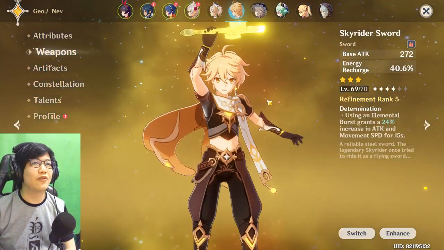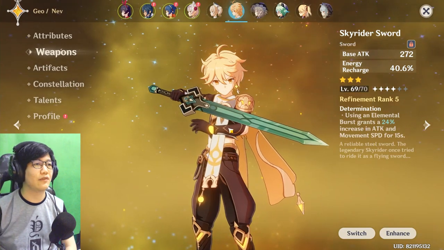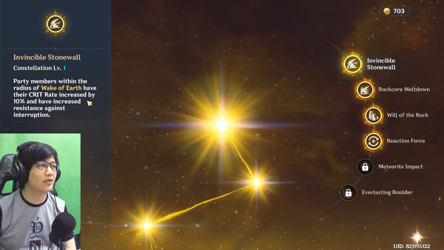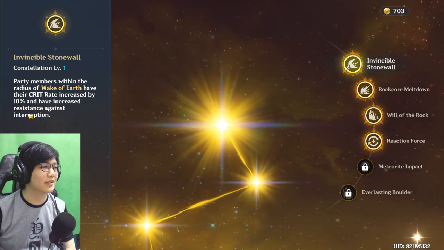For the Traveler, I use Geo Traveler, but you can use Anemo Traveler if you like to, but I utilize him more for the Constellation 1 thing, which you can get for free. Invisible Stone Wall, the Wake of Earth, have their crit rate increased by 10% and have increased resistance against interruptions.